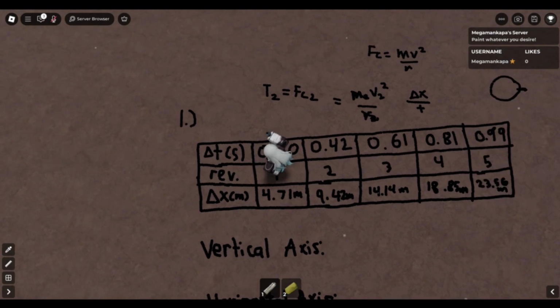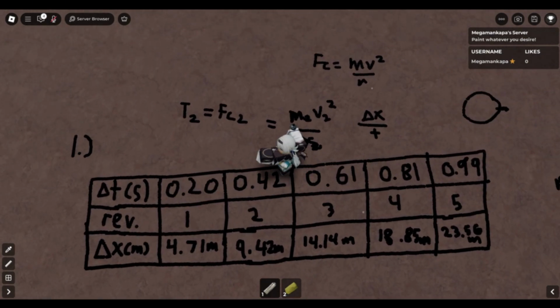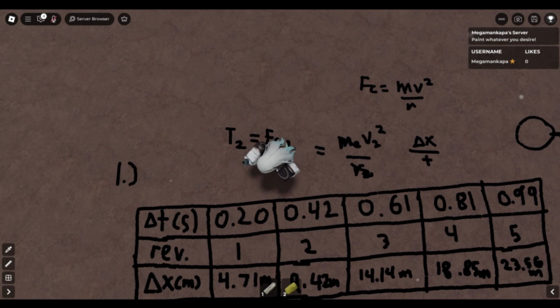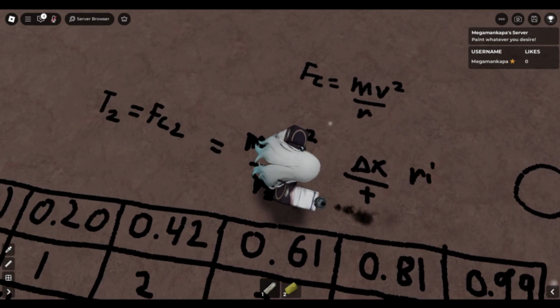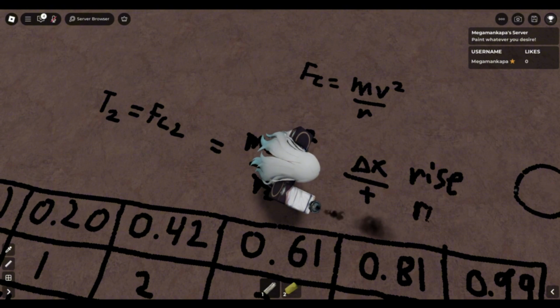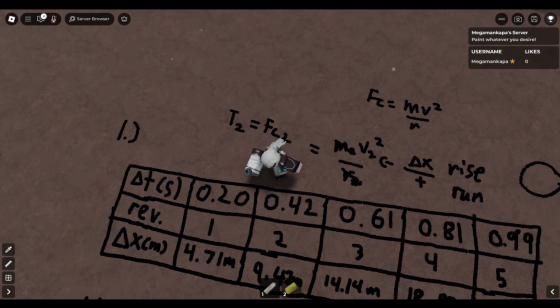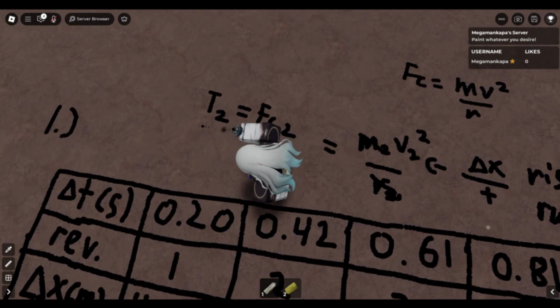Right? Now, with this table, we have information. We can graph this, and we'll be able to get velocity, because it's going to be a position by time graph. Well, that's what I'm going to graph, actually. Position by time graph, because if we get the slope of that, it's simply going to be rise over run. And that's going to equate to my velocity at any given time here. And that velocity could be used to find T2 at, let's say, any given time.